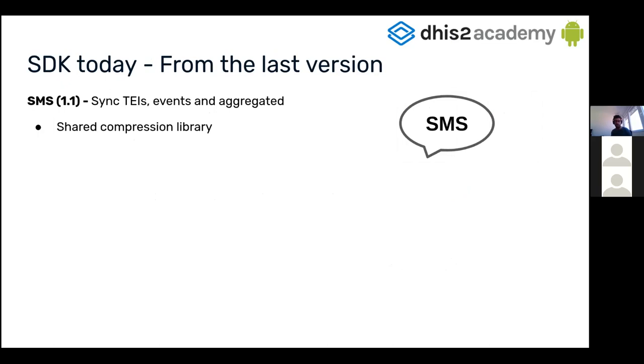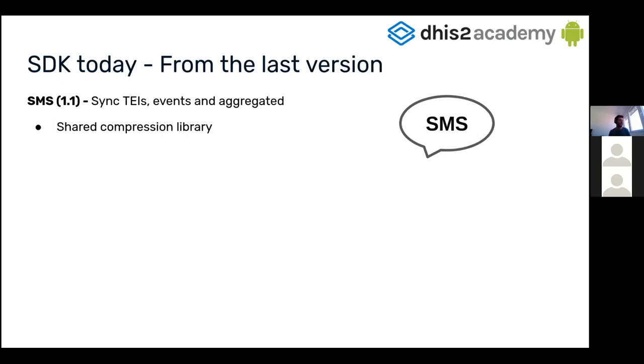I know that some of you have attended an academy last year or even the previous year. So until this point, there are the functionalities that were included in the first version, I mean, since the very beginning. And now I am going to mention some functionalities that were included in these other releases, 1.1, 1.2, and 1.3.